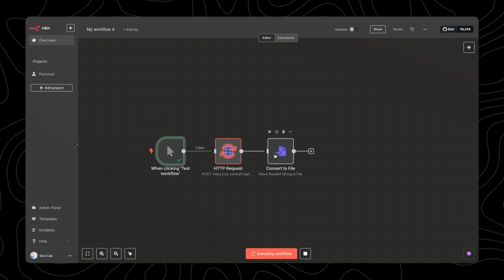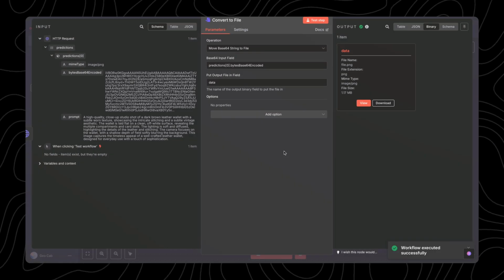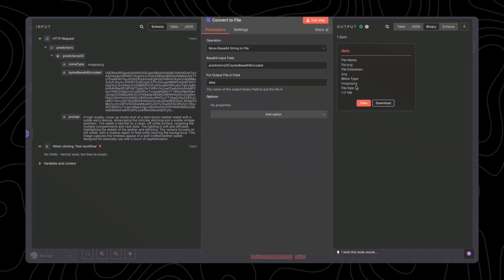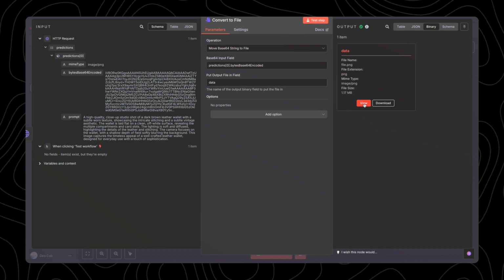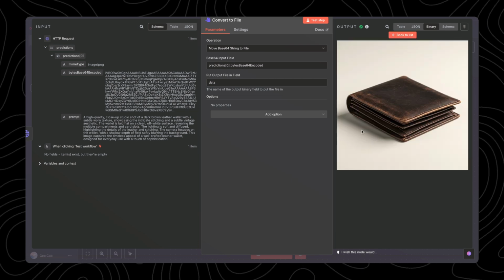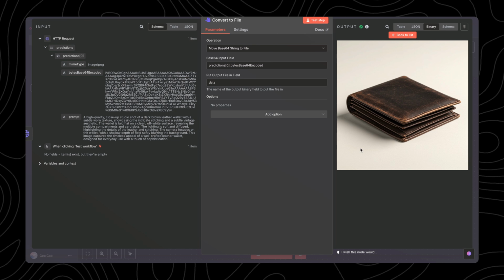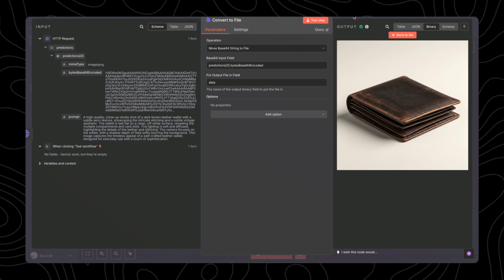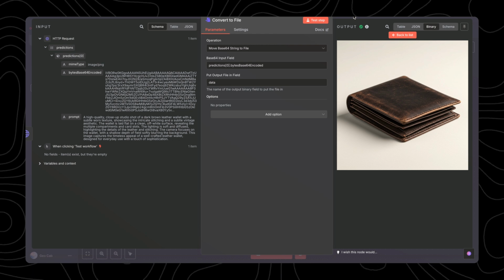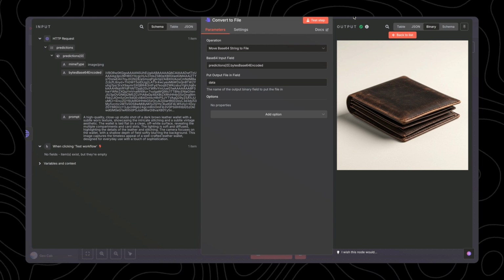We go to Convert to File, and yeah, we have generated the item. If we view this, this is the photo or whatever you needed, according to you, and you have generated this with your free credits, which are really a lot, $300 right now.